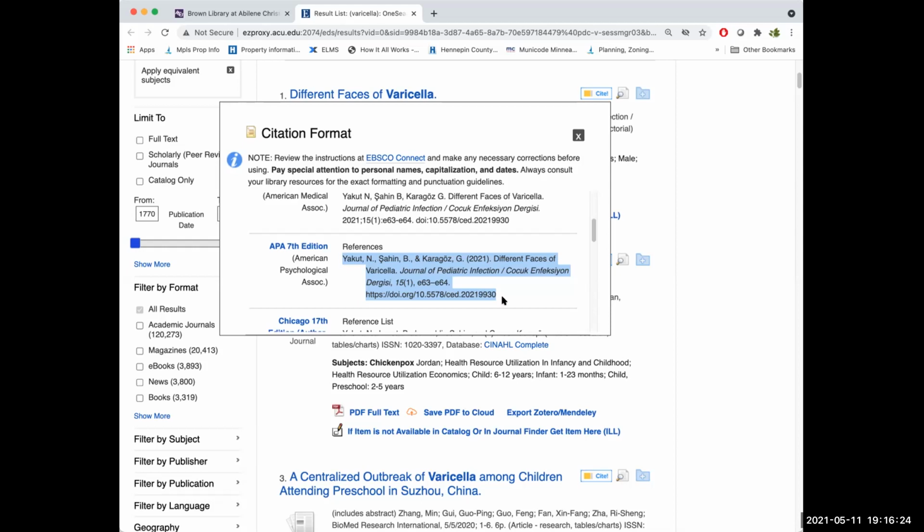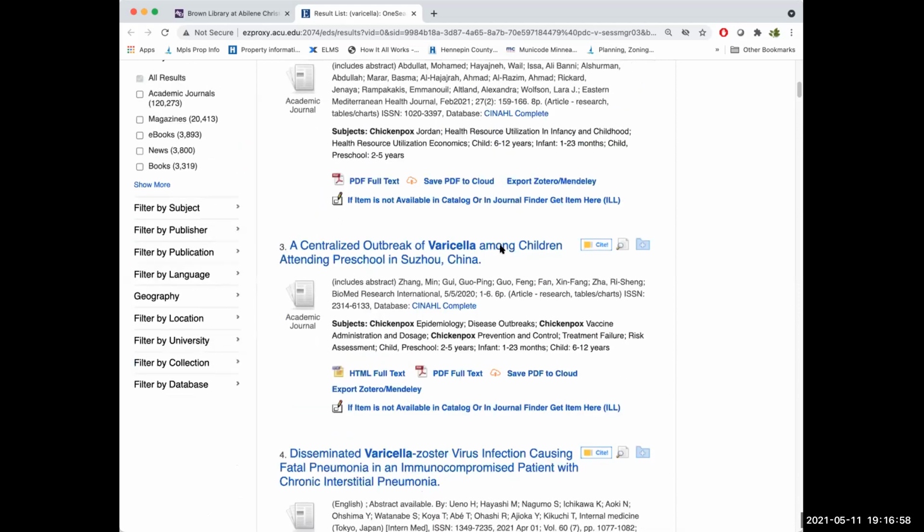I am glad that I checked that, because there is one small but important modification that we want to make here. If you were citing this from a journal that has its title in another language, what we should actually be doing is presenting the translation of the title in square brackets afterwards. So we'd have the original Turkish title here, and then following that in square brackets, we would have the translation, Journal of Pediatric Infection. Gotcha. So just something that comes up sometimes.